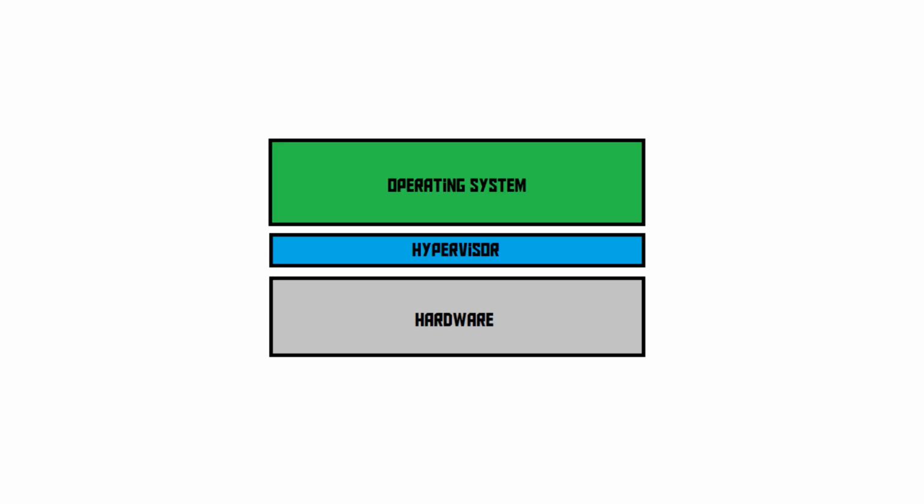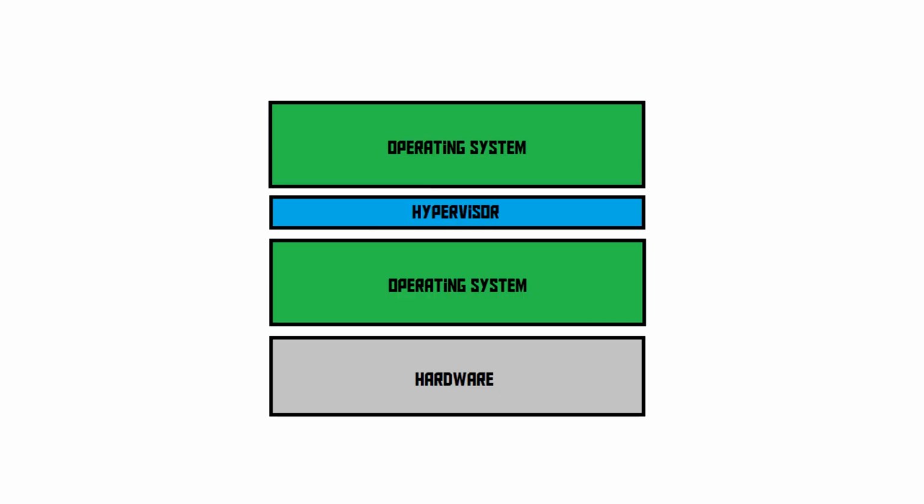In a virtualization setup, instead of running an operating system directly on a real physical computer, you're running an operating system on top of a piece of software that pretends to be a computer, which is what we call a hypervisor. And this piece of software can then be running on an actual computer. So in that case, you've just put an extra layer in between the computer and the operating system, but it could also be running on top of an already existing operating system. That's perfectly possible as well.